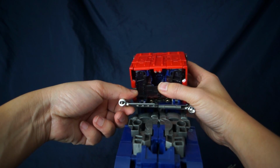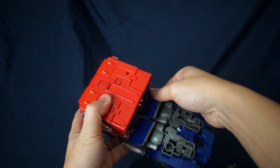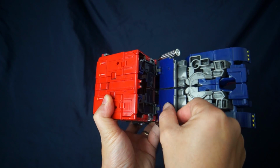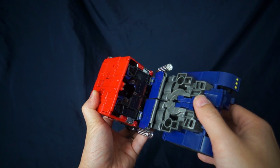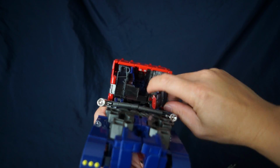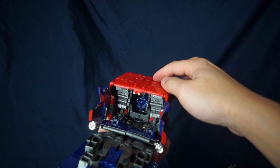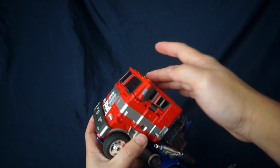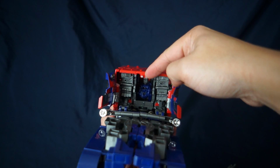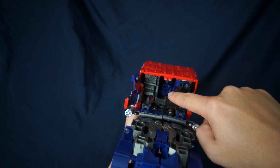I like to hold on to the smokestacks when I'm doing that and just bring them down like that and pull it there. I also like to pull them out a little bit on the hinge just so that I get a little bit of wiggle room and play. Once I'm there, pull these two back panels out. The reason you want to do this now is because in the next step we're going to remove the front panel and flip the head assembly up, and you can't really get that motion when these are in the way, because you'll get collisions between here and here.